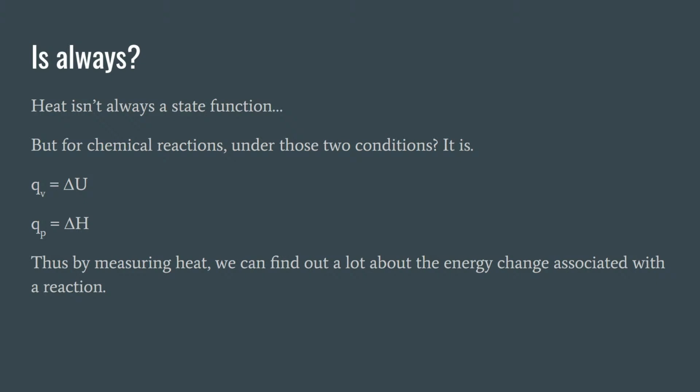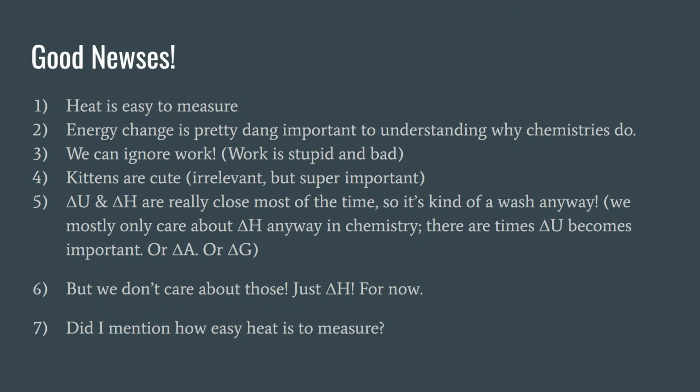So long as we're working under one of those two conditions, constant volume or constant pressure, then we can figure out a lot about the energy change associated with a reaction by measuring heat, which means just measuring changes in temperature. This is really, really valuable. Because the change in the energy of the system is going to give us a lot of information about why chemical reactions happen.